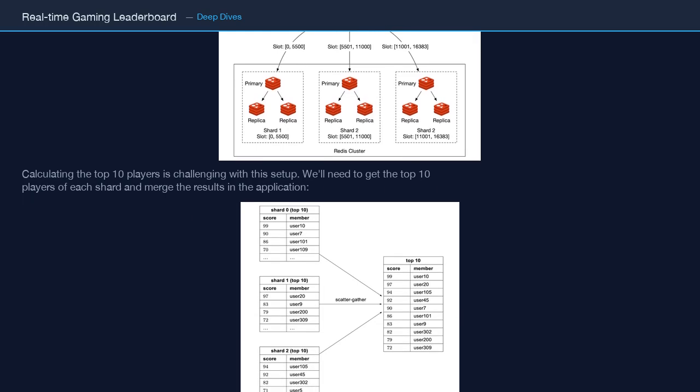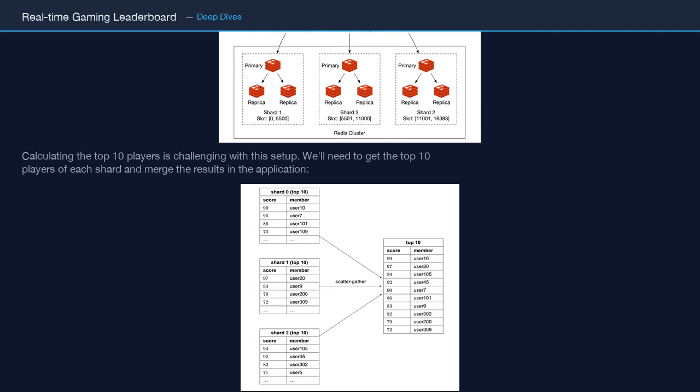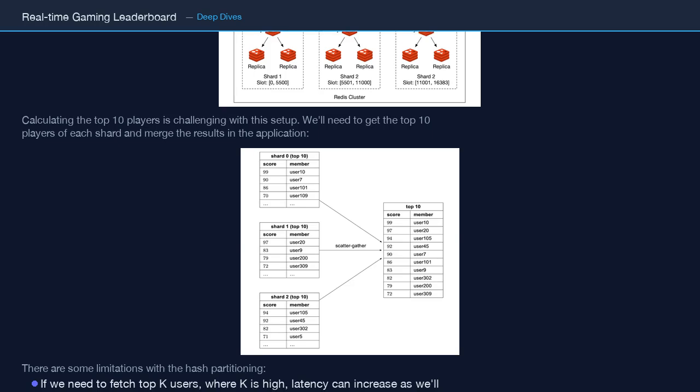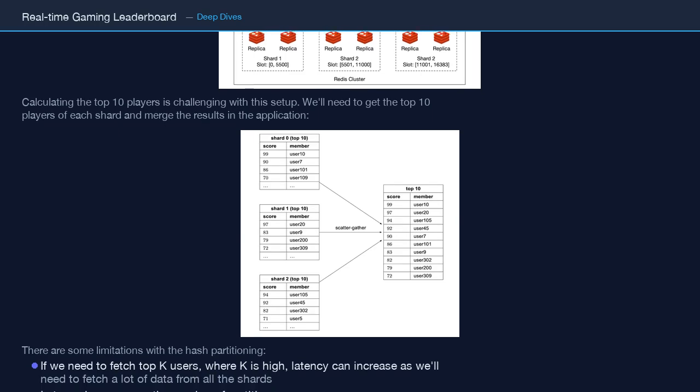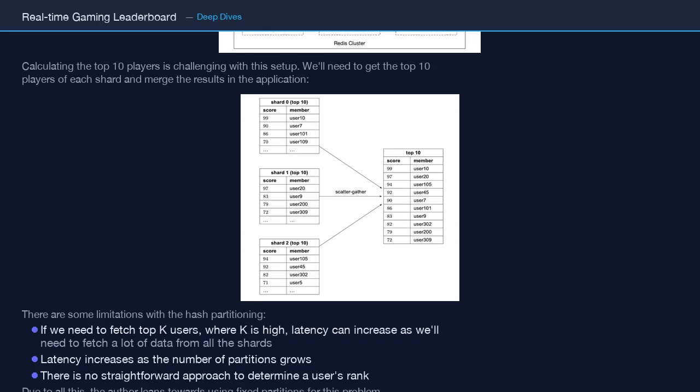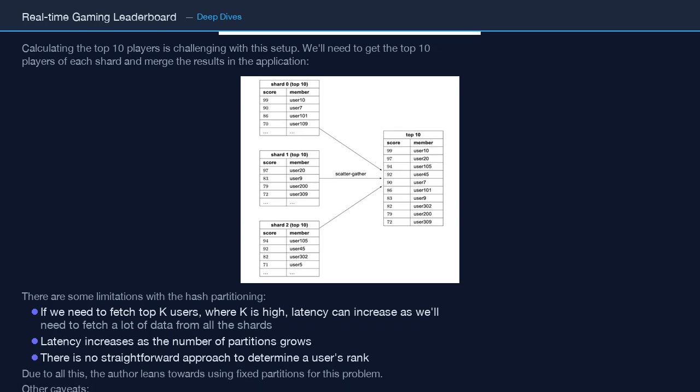One approach is range partitioning, where we divide data into ranges based on value. In this design, we shard based on a user's score. We maintain a mapping between each user ID and the shard they belong to, and we can store that mapping either in MySQL or in a separate cache.